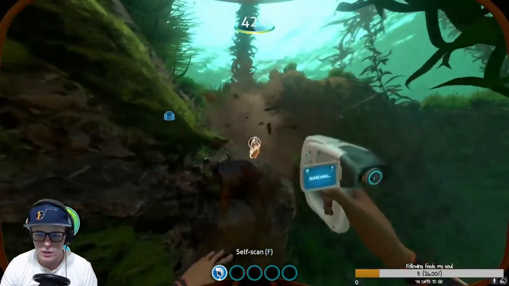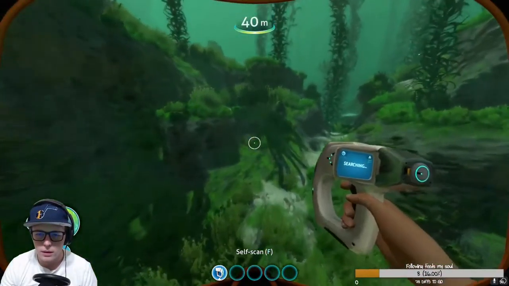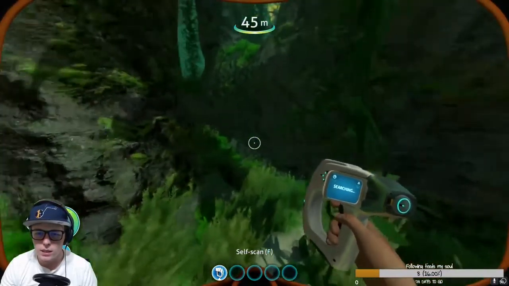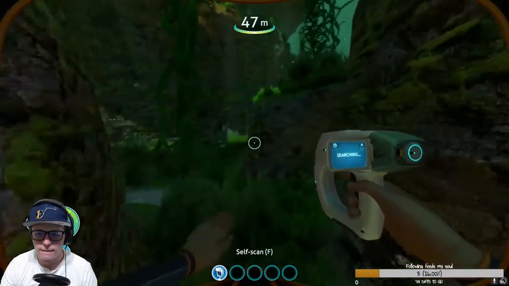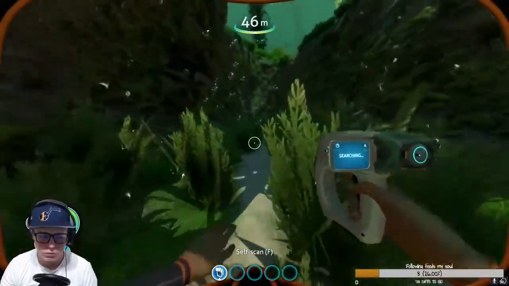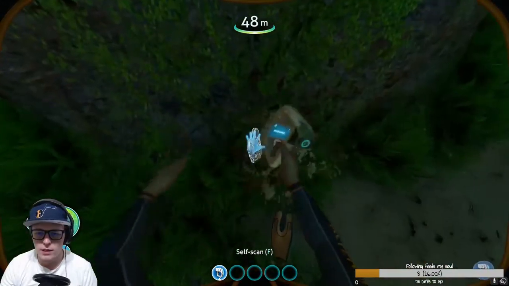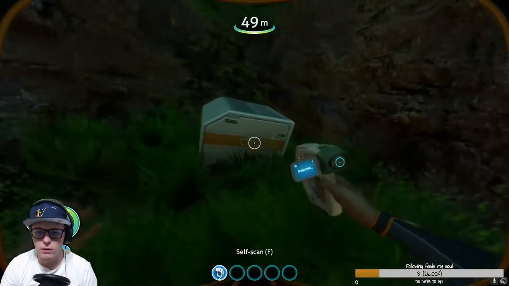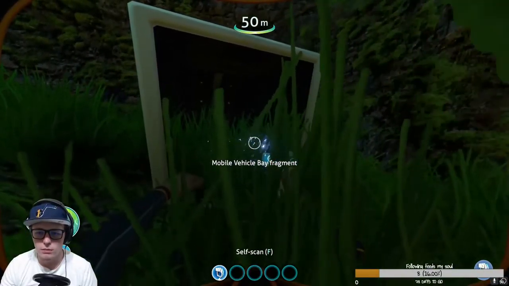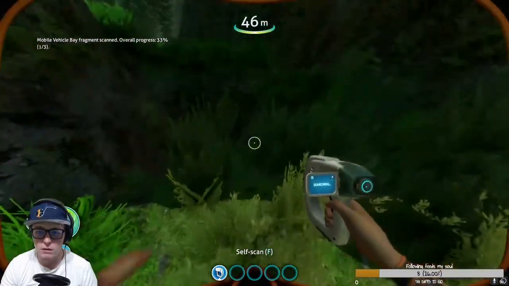Oh, sandstone chunk, gold, lame. I want copper. Looking for rocks. Looking for rocks. I've been this way. Okay. It's all very disorienting. Silver cargo. Do you have anything in here? Mobile vehicle bay fragments. Okay, a mobile vehicle bay, so I could maybe fix my vehicle.